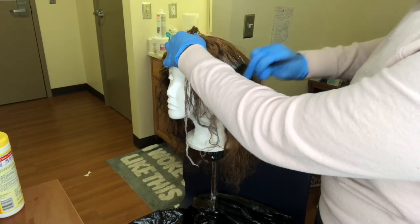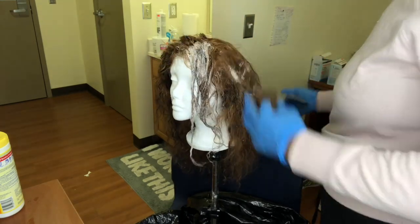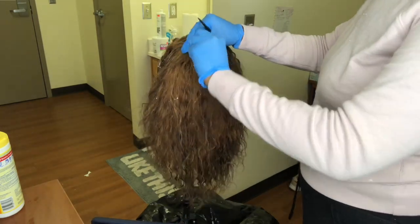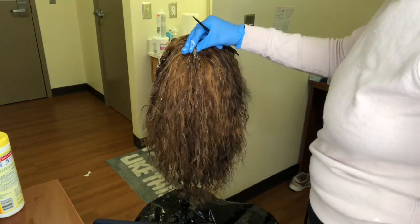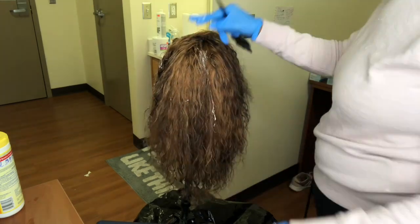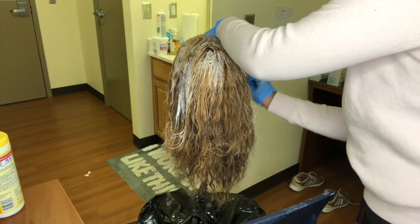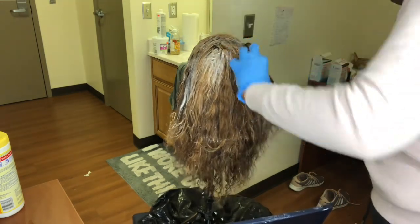I'm gonna be honest, I really just started slapping bleach on there. I wanted the lightest color I could possibly get, so the orange, or the ginger, could be very vibrant, and I was making a mess. I just started putting it on there.